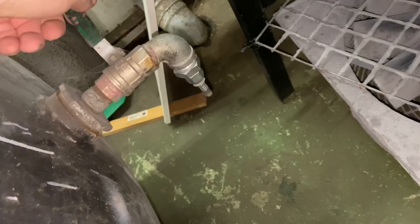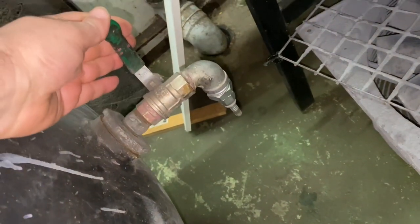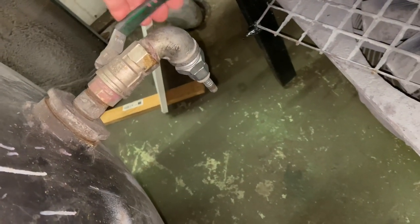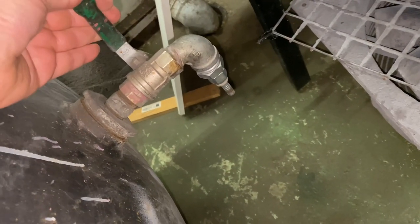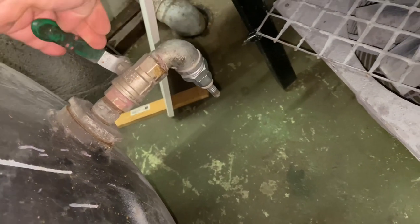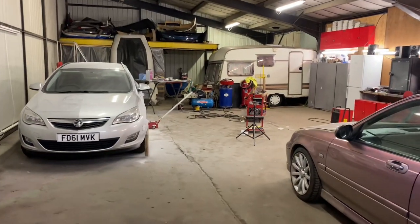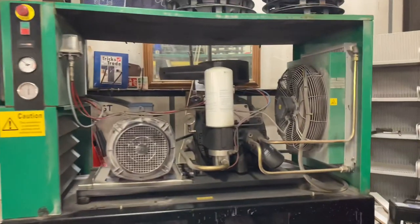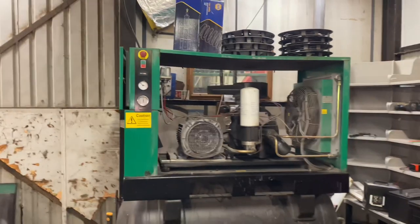So if I turn this tap down here, it should let out a load of pressure, and it should be pretty loud because it's a big old tank and it's full of a lot of pressure. So let's see what happens. I think we can safely say that's working. Loads of air in there, so we've just got to run our pipe from the old one down there now up onto there and put some connections on, and this big old beast will be up and running. So I'll be back in a bit.